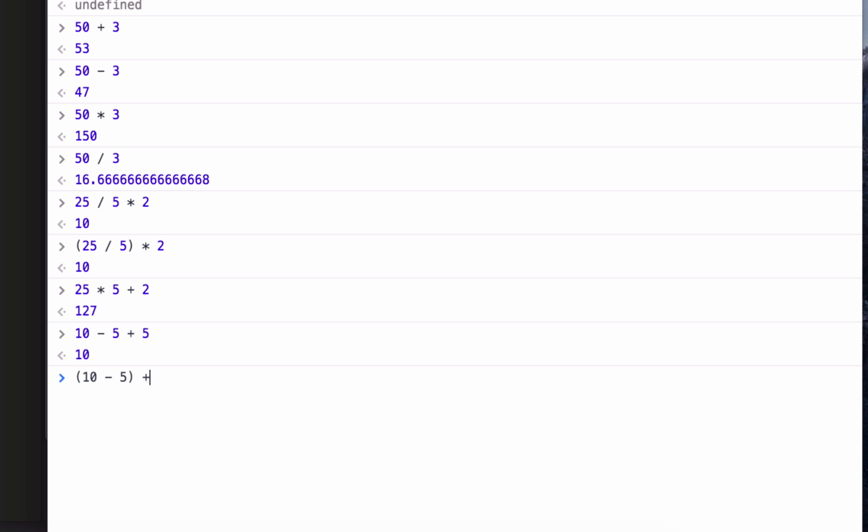The same rule applies if we were to add the parentheses to the first two numbers, and we'll get 10 as well, because the parentheses are just saying, read these two numbers first before computing the 5. And if we were to have the same numbers, but the parentheses located at the last two numbers, we'll actually have these two numbers read first. So that's 10 minus 10, which is a 0.